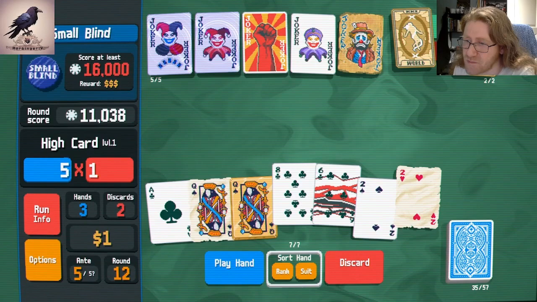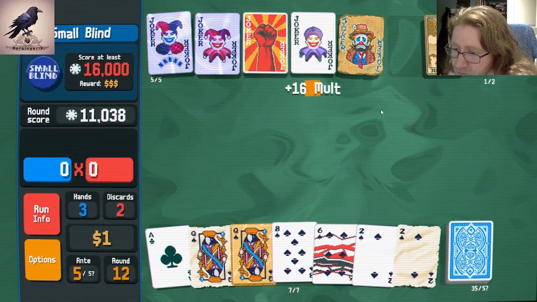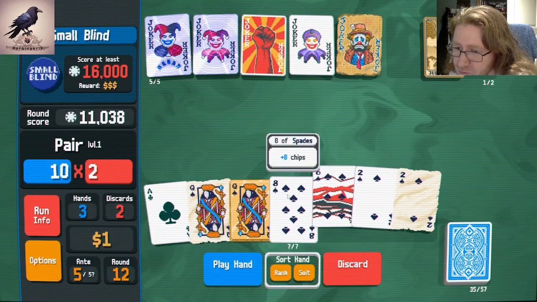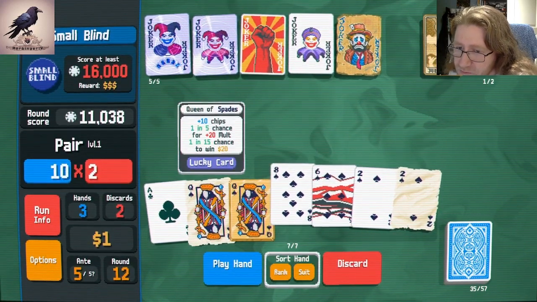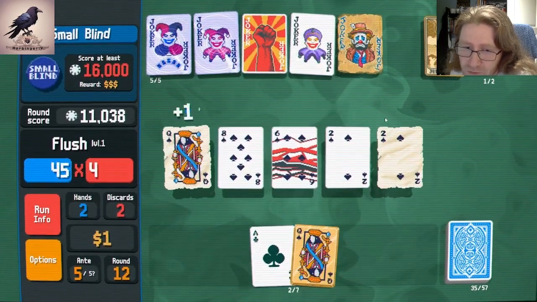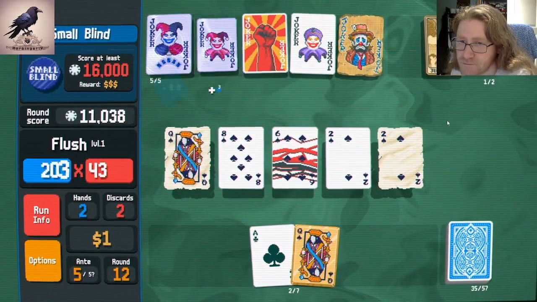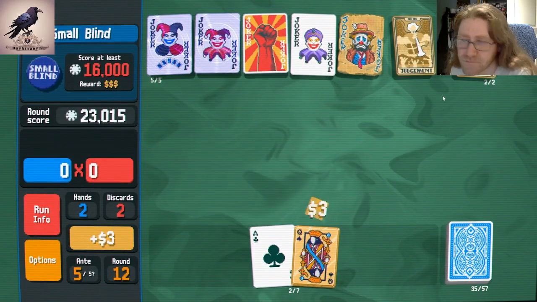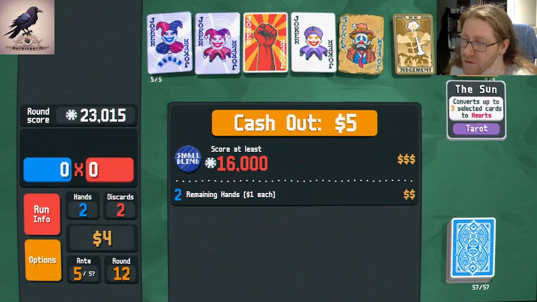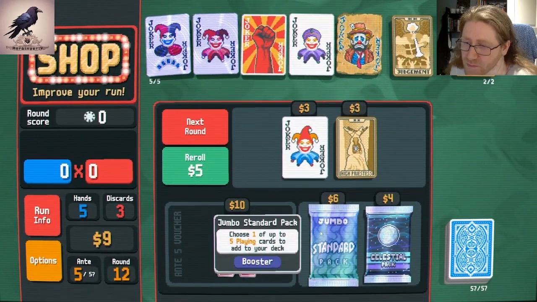We could enhance these cards to become spades. I hope they keep their other stuff. They do. So, this is a lucky card, this is a 2, this is a mult card. This is that, and this is also a lucky card, and we want to keep this. We want to keep this in our hand. That's nice. Okay, so we got some dollars. That's great. Punch charge, ripper.